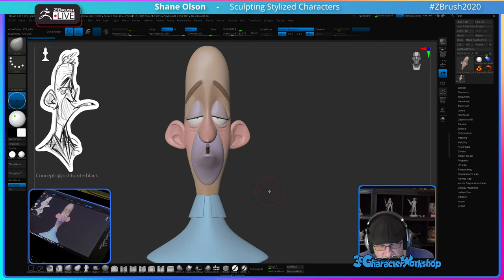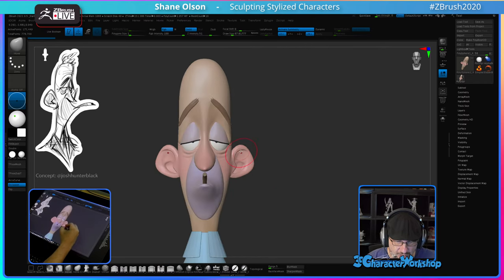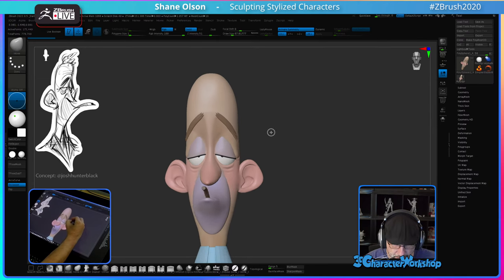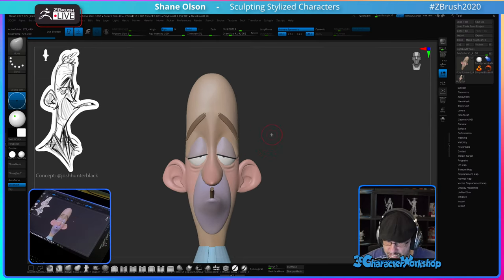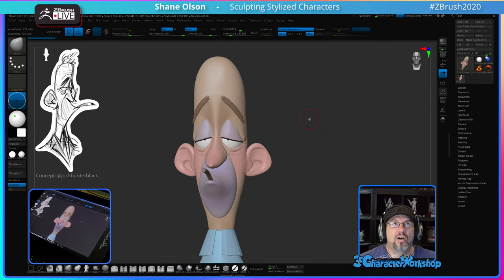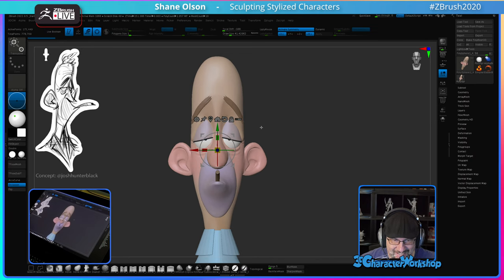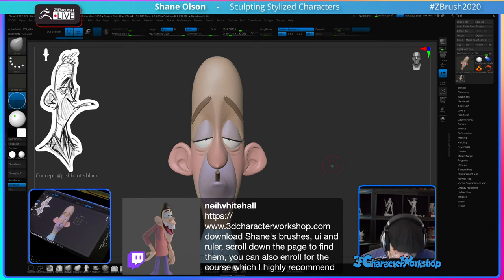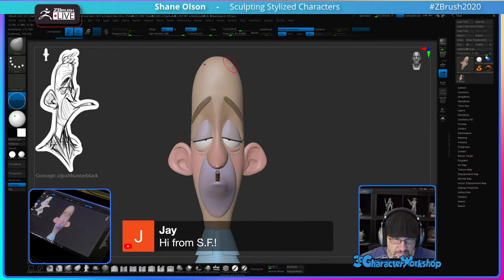I don't show this very often, but I have this trick to scale eyes down or move them around, if they're not right where I want them to be. It's a combination of what Paul Gaboury says. He calls it pizza boxes, and it's underneath the gizmo here. You can see pizza boxes right here. What that does is allow you to move multiple subtools at once. And the other thing it does is it allows you to work with masking. It respects masking.